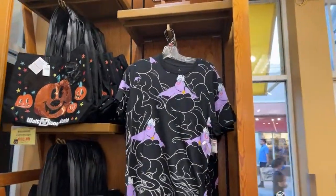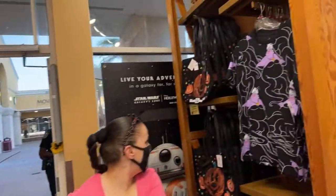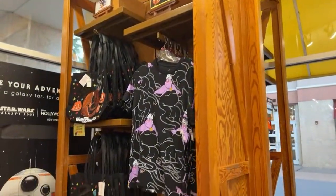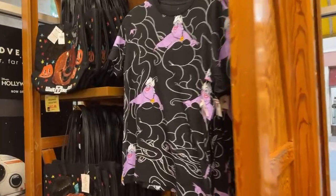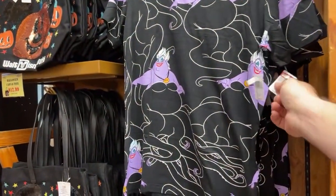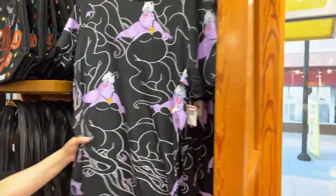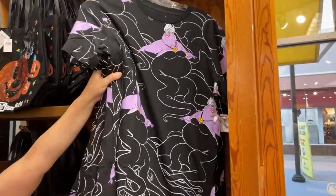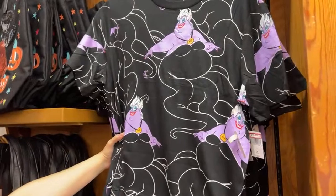Wow. Honey, when was the last time we came to Character Warehouse? I don't remember. A long time ago. It's got to be several months, right? And I think you guys probably have an idea why we haven't been here. Because of the price increases, and they had a virtual queue for so long, but the virtual queue seems to have fallen away. Because there's just not a big demand to pay top dollar for old merchandise. But either way, let's look inside.